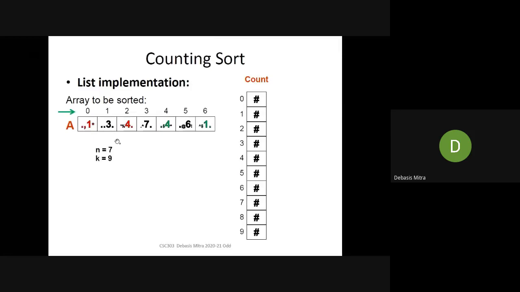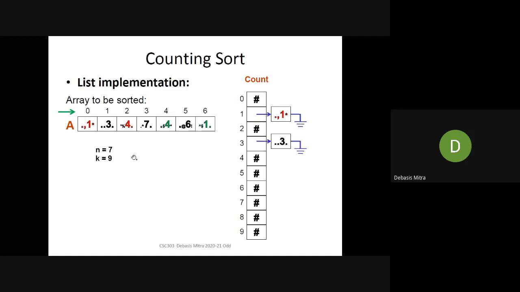Now, when we scan this original array, we pull out the elements. We pull out the objects and attach them in the appropriate place in this array of linked lists. So when I get a 1, I will come to index 1, pull the entire object and attach it at the head of the linked list. Then when I encounter the next 1, I will attach it at the end of this linked list. That is the policy. So I am keeping the entire object in the count array.